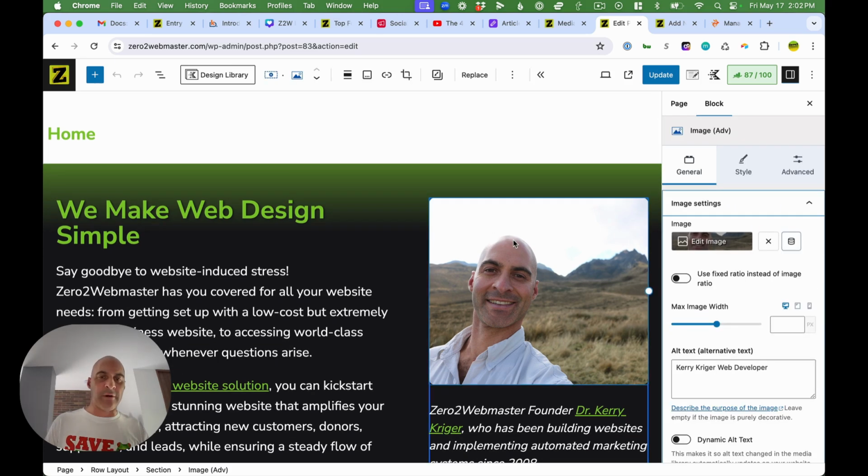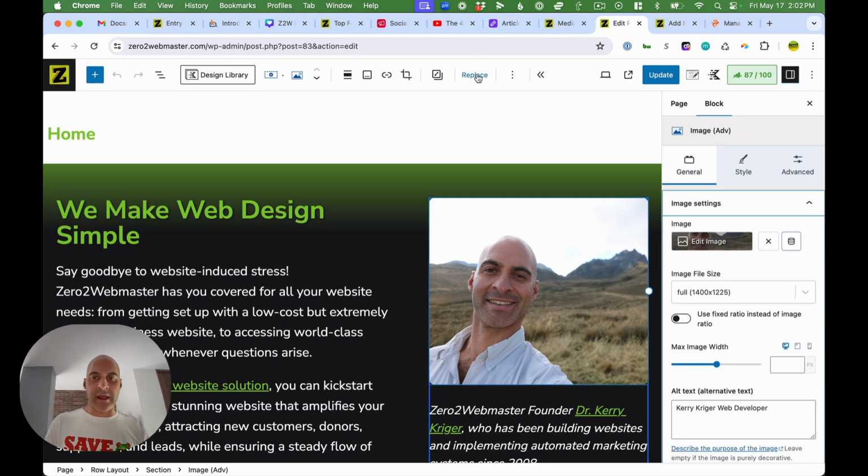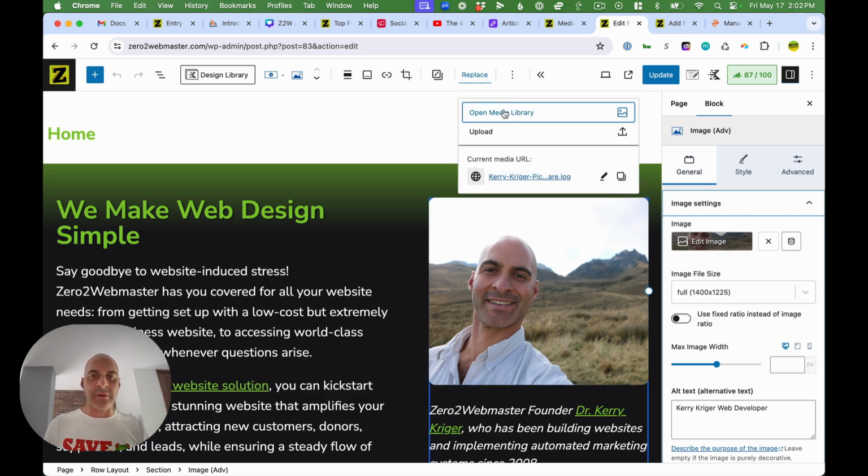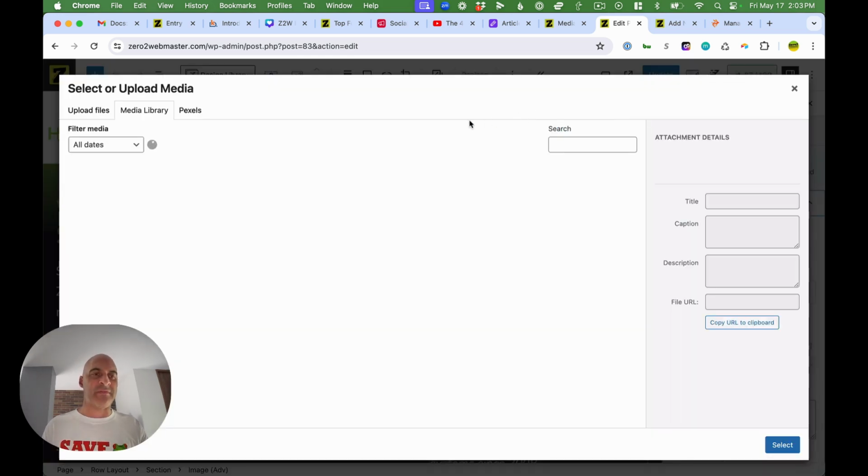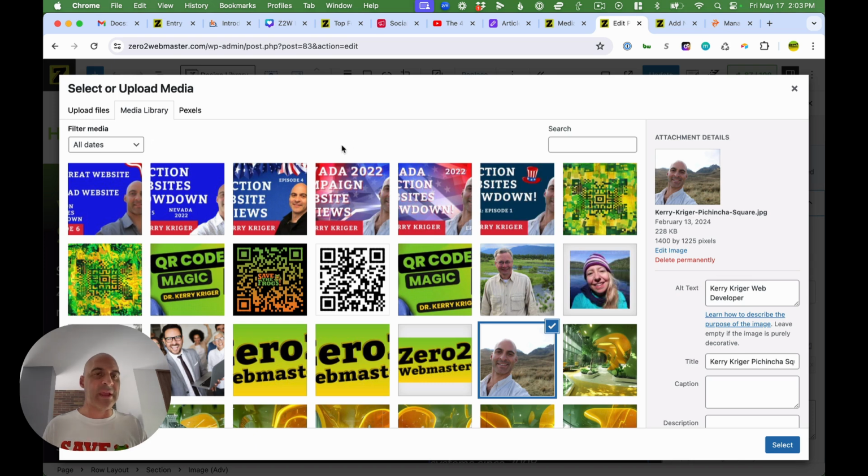But here's this file right here, and it says, hey, you want to replace it? You want to edit it? Either of these would take me to the media library, as we can see right there. But every file also has a URL. So as I said before, if there were an image on some other website or on a server somewhere, you could just grab the URL of that image and put it right here and it would display. But mostly I'm putting stuff in the media library.